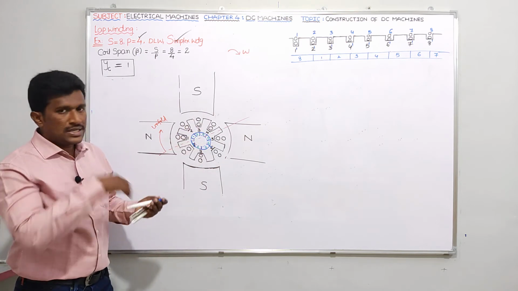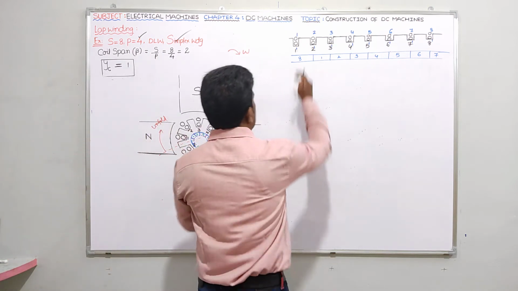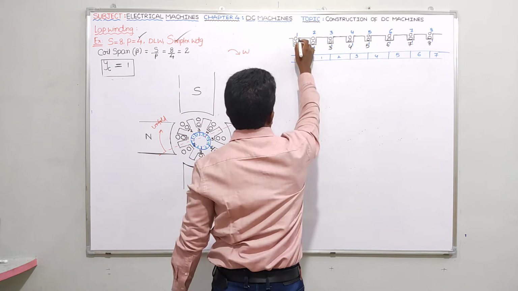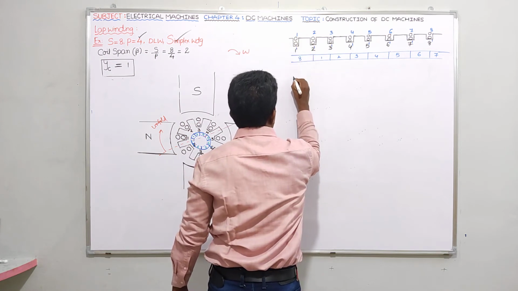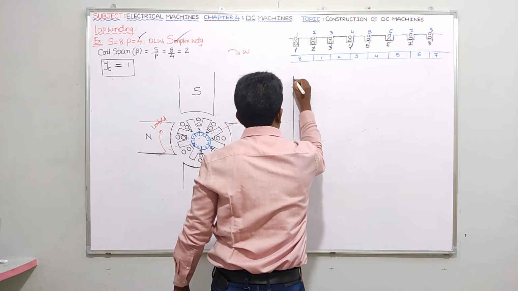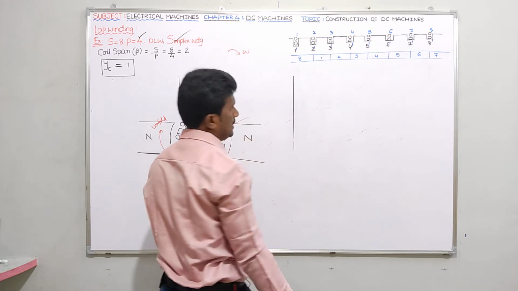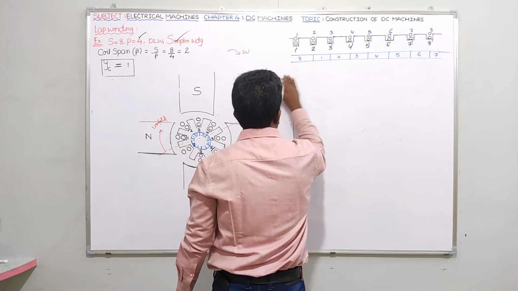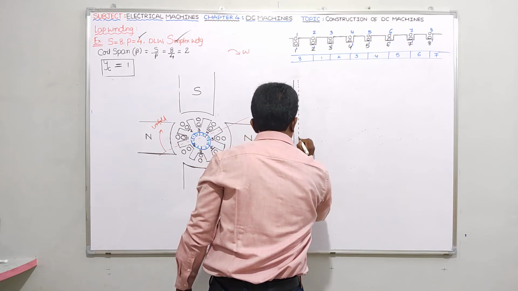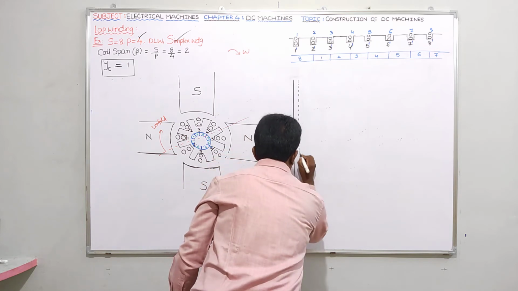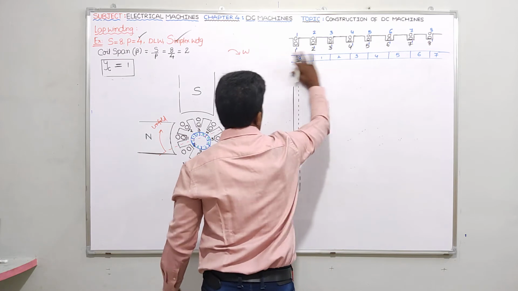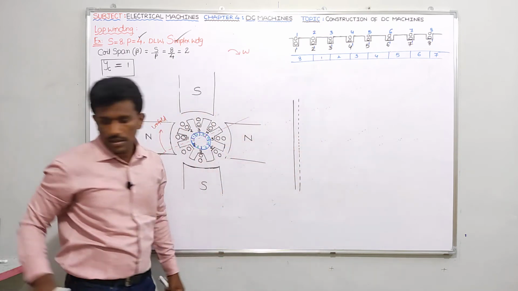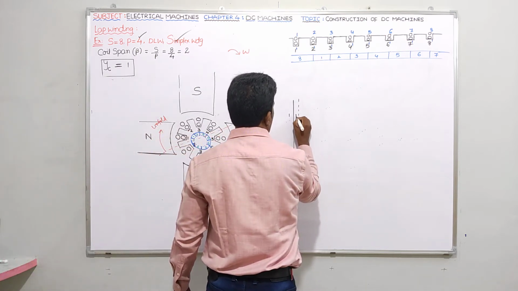Okay, right guys. For understanding easily, I'll do one more thing. Instead of showing the conductor in a circular fashion, let me show it like this. There is nothing to confuse. Please let me draw slowly. Conductor 1, the upper conductor, I show with a solid line like this, and the lower conductor 1 dash can be shown in a dotted form like this. Is it clear? Let me extend this. I will start from here, because I need space for the overhang to come here. Therefore, let me draw from this manner. This is 1, and this is 1 dash.